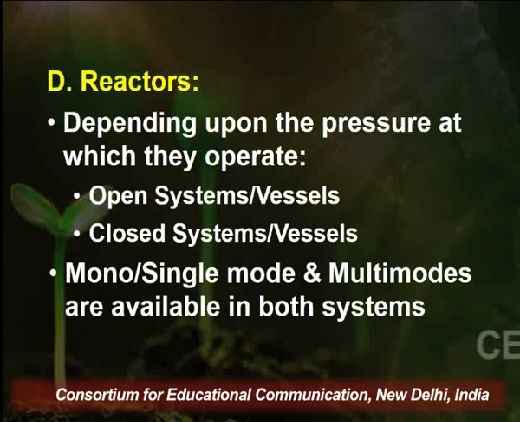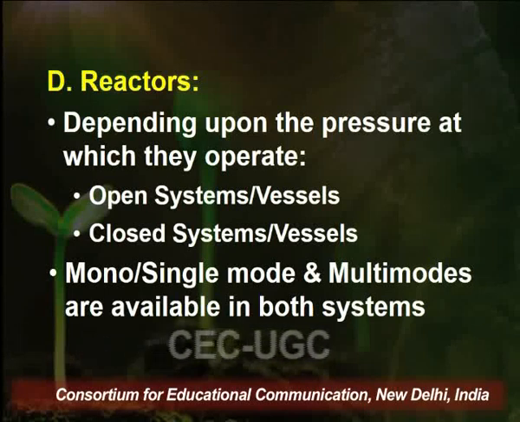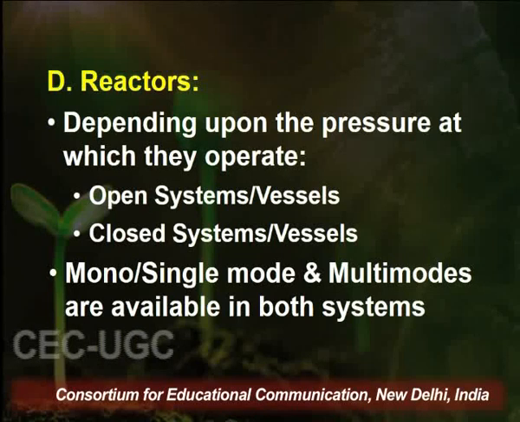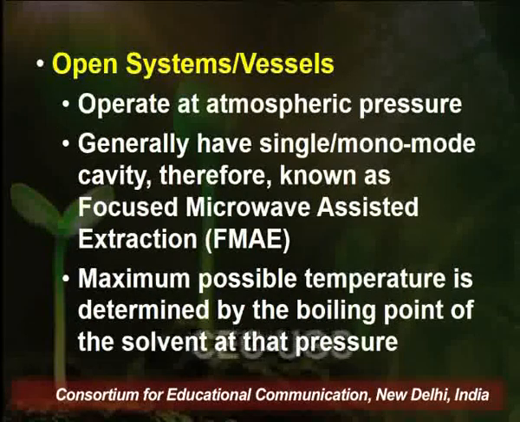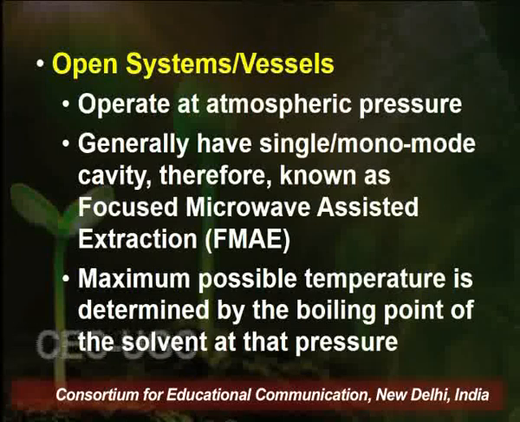Now the next component of microwave is the reactors. Depending upon the pressure at which they operate, we can categorize reactors or the extraction vessels into open system vessels or closed system vessels. Monomode or multimode cavities are both available with both these types of open and closed system vessels. But as I told you, open system vessels operate at atmospheric pressure, and by and large you will see that single or monomodal cavities work with the open system vessels.